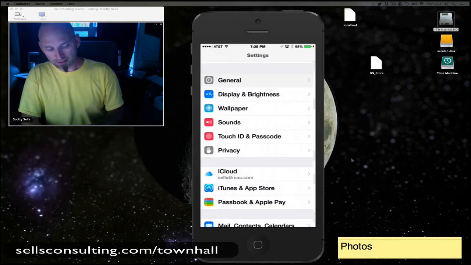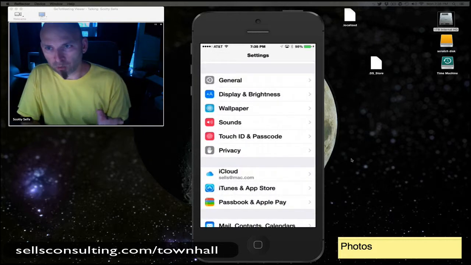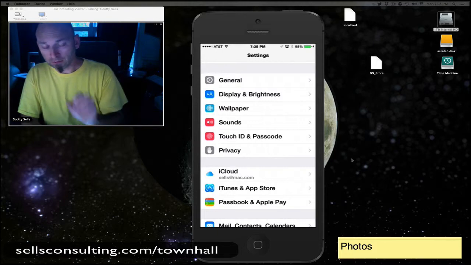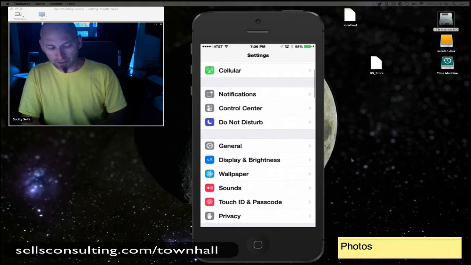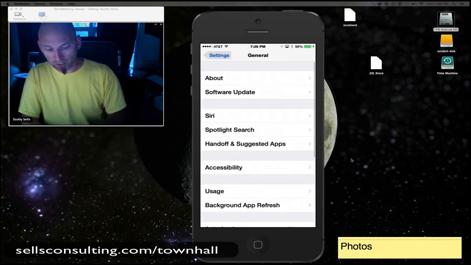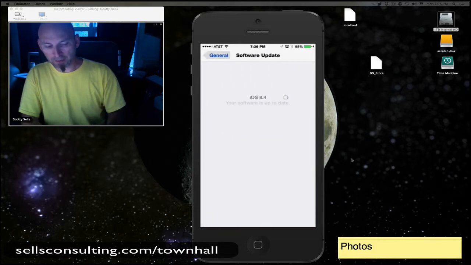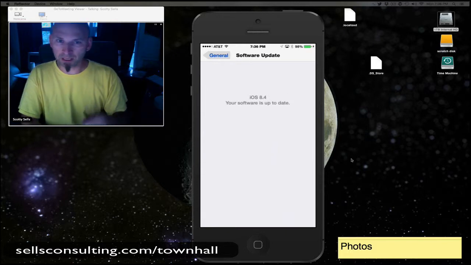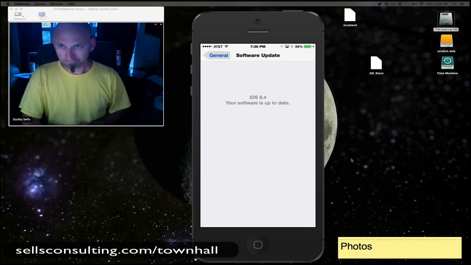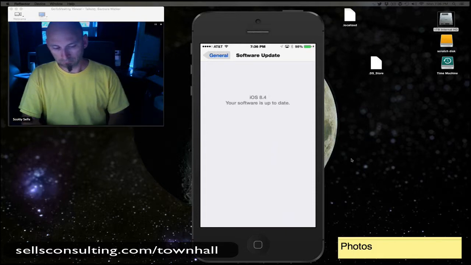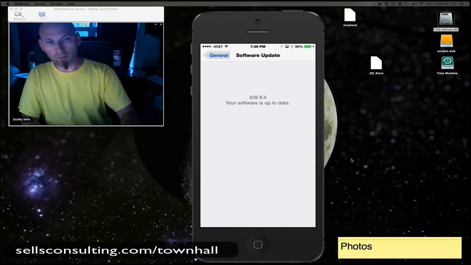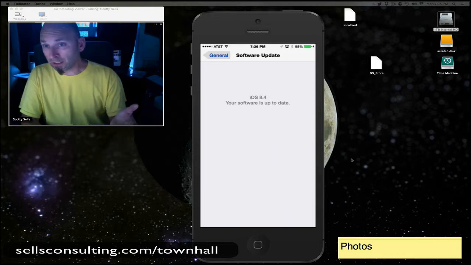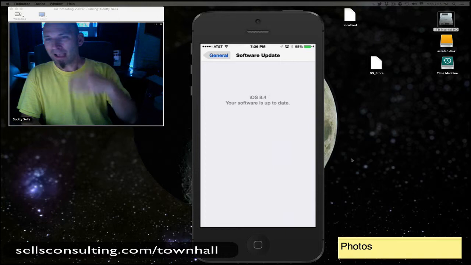Back in Settings, you'll see General. I tell people follow the 1. There's going to be a 1 next to General, and then under Software Update there's going to be a 1, and you select that, and it will check for an update and say you need to do this update. So you follow the 1. So you might be on iOS 8.3 and iOS 8.4 is available. Apple almost every week is coming out with an update.